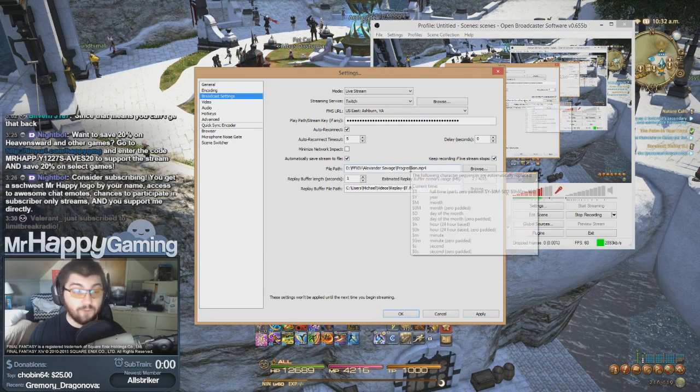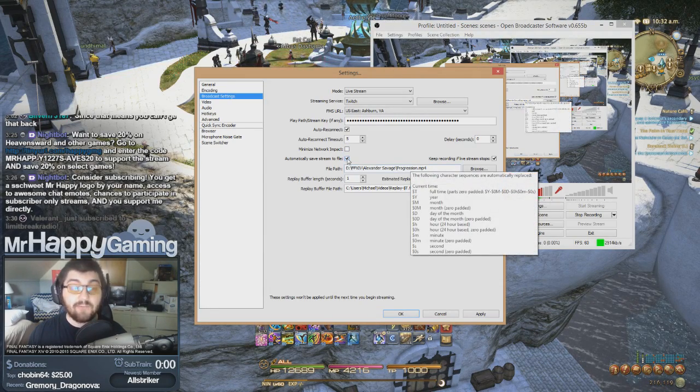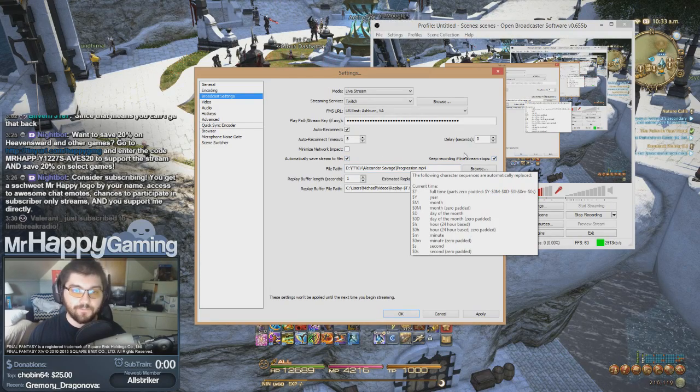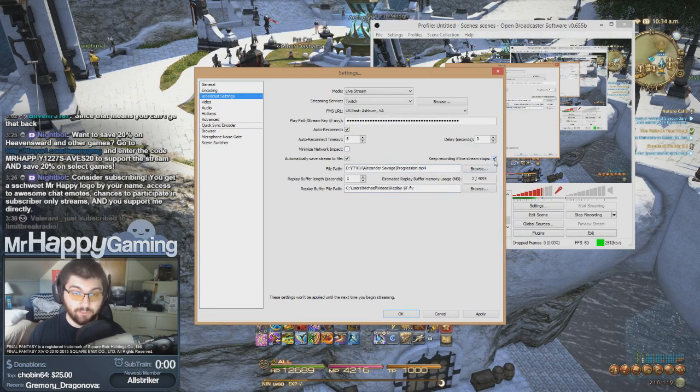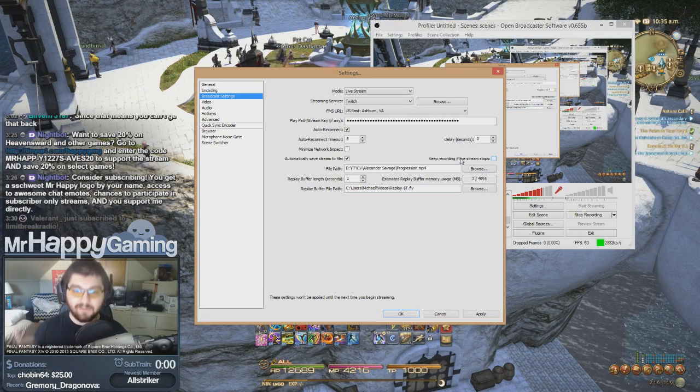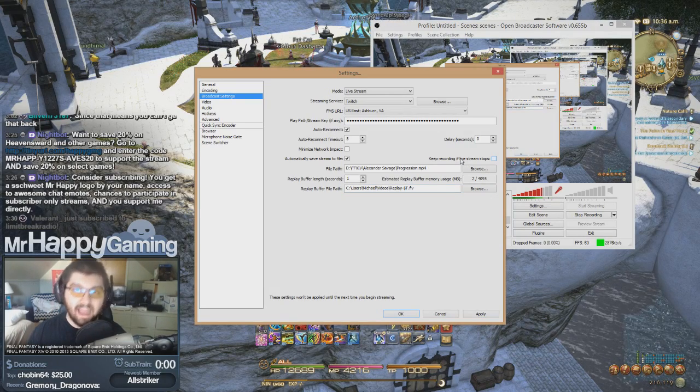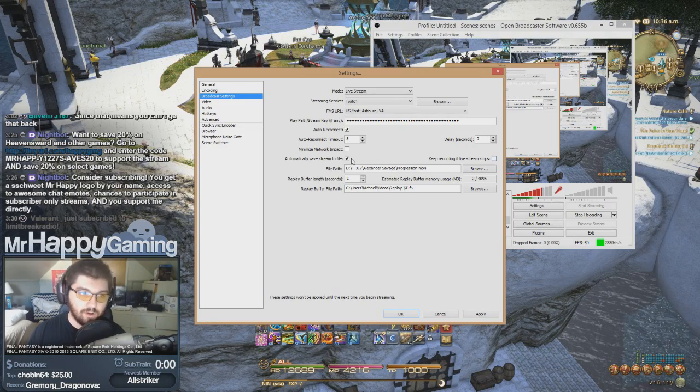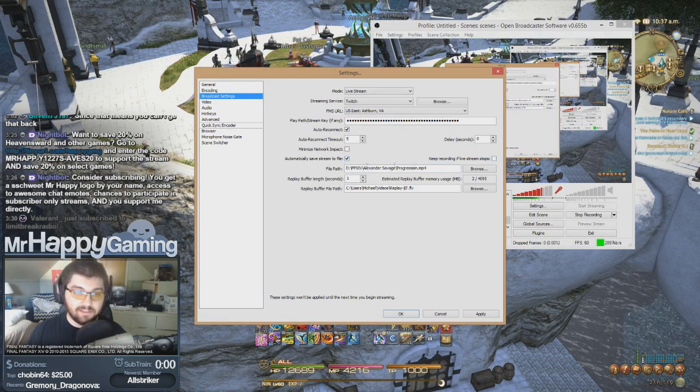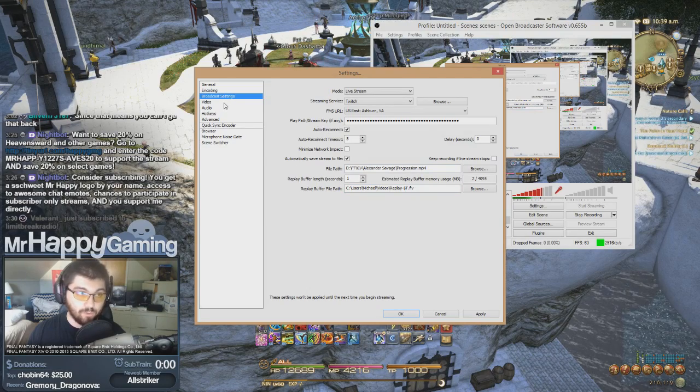I actually save all of my broadcasts locally. If you don't want to do that, turn this off. Because this is actually really annoying. I'm going to turn this off right now for myself. Keep recording if live stream stops. That means I have to click stop streaming and stop recording every single time I'm done streaming. That's what's been causing that. So automatically save. This is just if you want to save it locally. This is completely not necessary, and most people probably won't use it.